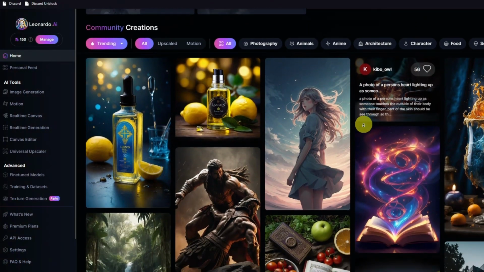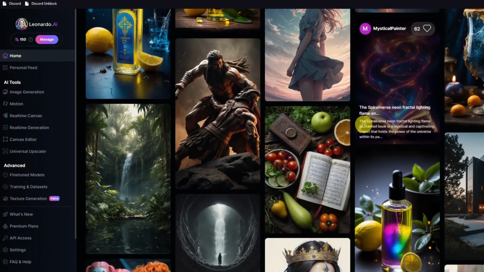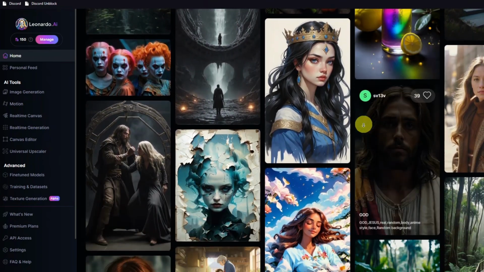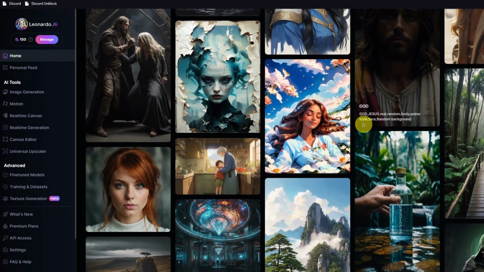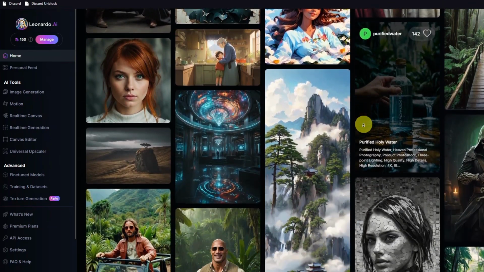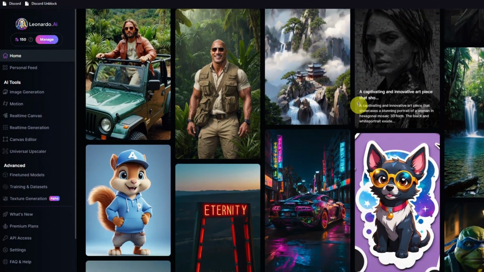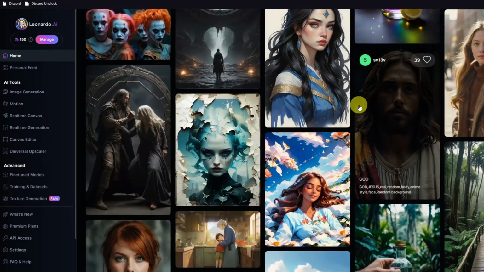So in this step, we are going to create our image for our AI lo-fi beat. You can use any AI tools if you have some alternative. But in this video, we are going to use Leonardo AI because it is one of the best free AI tools out there. First things first, you want to head over to their official application.